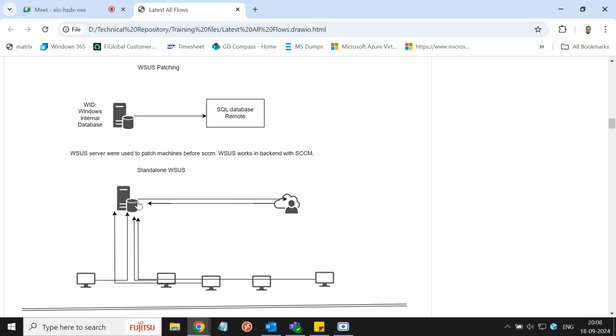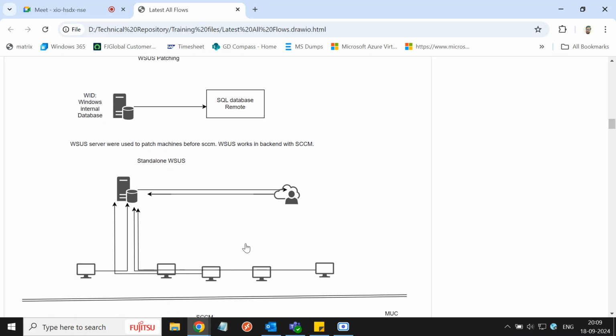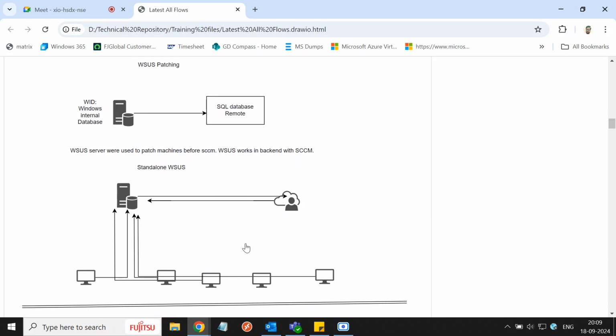Job will be the same. It will go online. Machines will be checking with this WSUS for the updates, only the information. The actual content will come from the SCCM DP. So there is a difference between metadata and the actual update. Metadata is just the information about the update. We will discuss this. So there are two terms: update metadata, and actual update, the actual content. I will show you the difference.